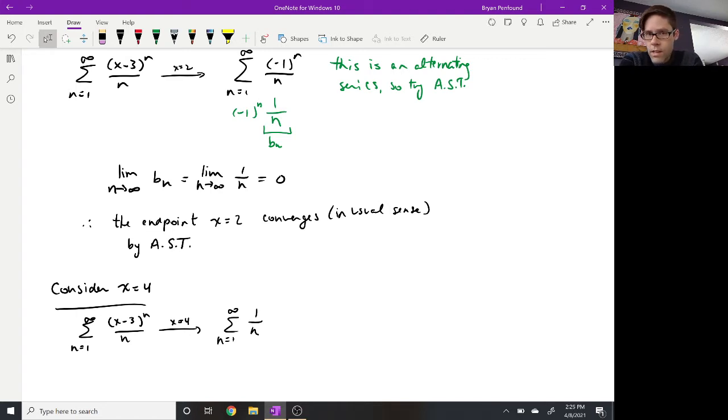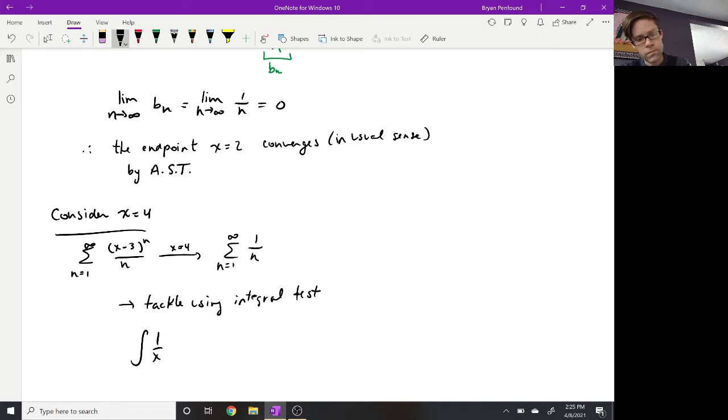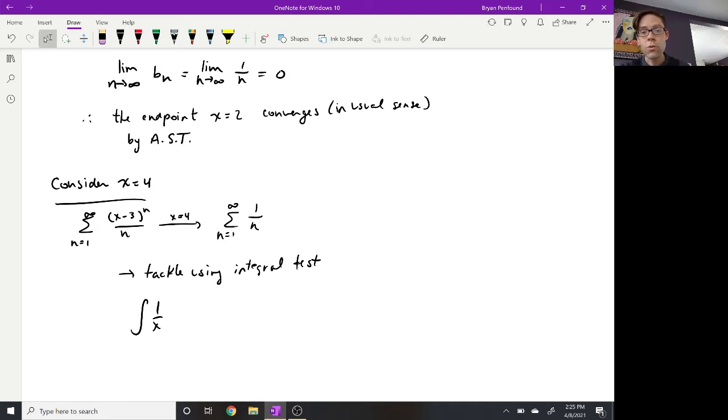And if you haven't, then this is technically a p-series. So this is part of the next quiz. This is part of our last quiz as well. This is going to be a p-series with p equal to 1. This is going to diverge by the integral test. So we can essentially set up an integral that looks very similar to our series, our a sub n. We're going to set up the integral of 1 over x dx, and we're going to take the same bounds on our integral, and if this integral converges, then we know that that series is going to converge.